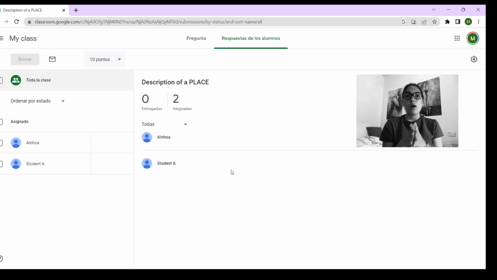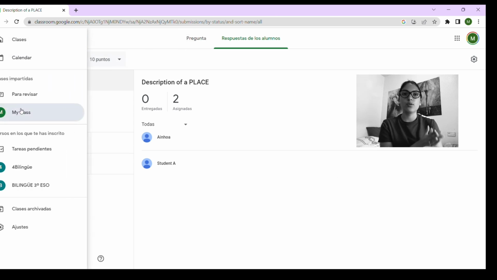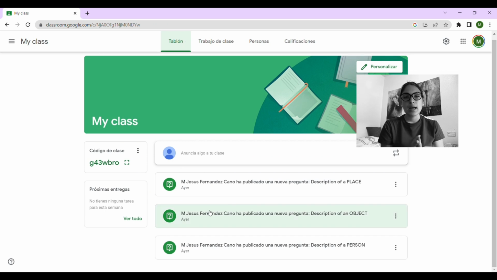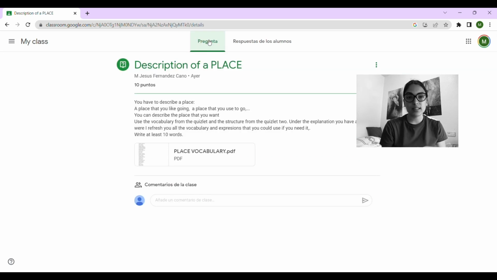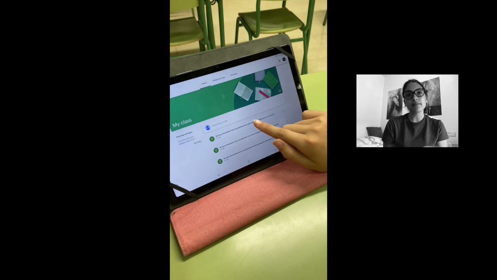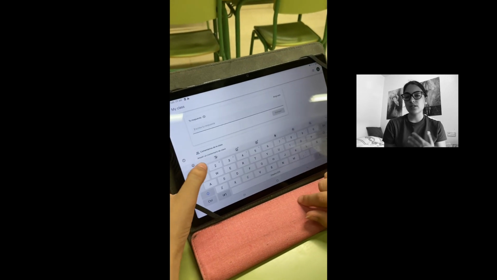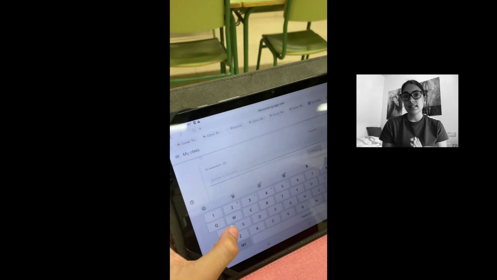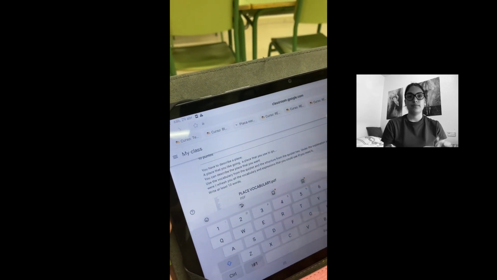Here I am again. With Classroom, the problem that they will find is maybe that they don't find the class group or that they don't know how to send me the descriptions, but it is as simple as making a comment in the task that they will have. If they have problems finding the task, I will help them find it, and show them where the comment section is. That is just above the instruction.